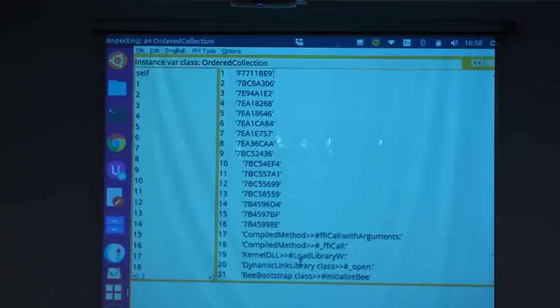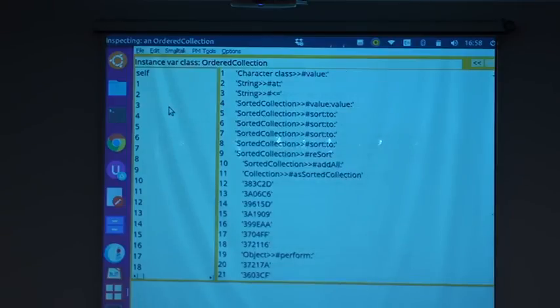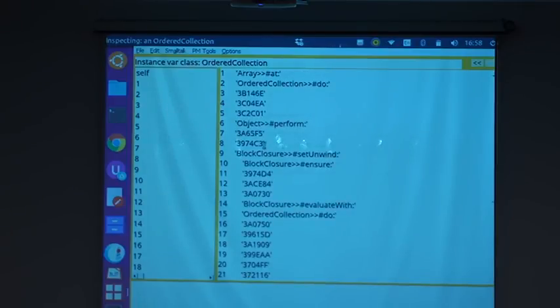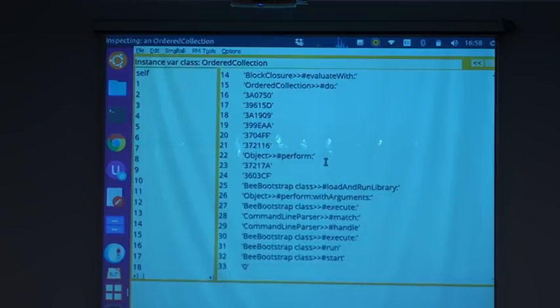So we have the names of the things that are in Smalltalk, but not the names of things that are from the operating system. We can see, for example, here that there are mixed things. For example, here we are executing add, and this was called by do, but I don't know why do was called, and there are a lot of things that were called but don't have a name. If you are a VM developer, you can see that these are low addresses, and they come from your processes. So you say, okay, this is my process doing something, but it's not an address of the main VM, but probably from a library that was loaded by our VM.